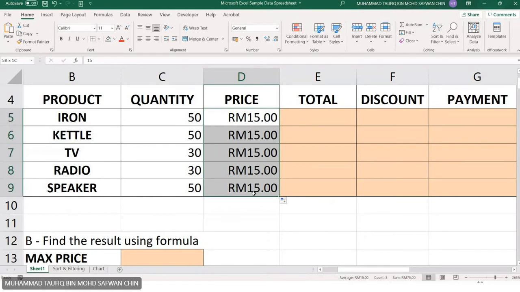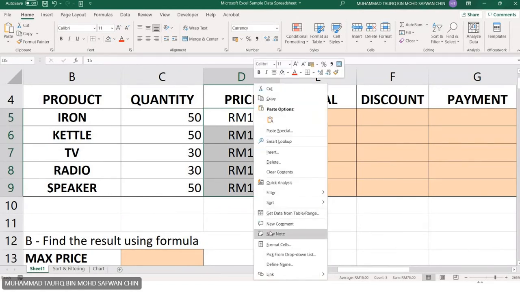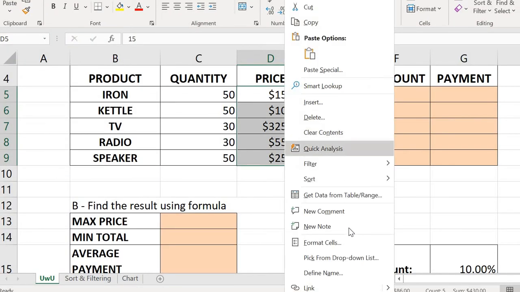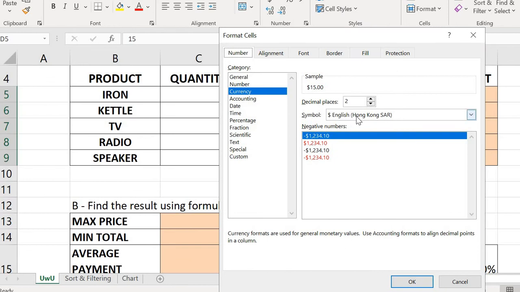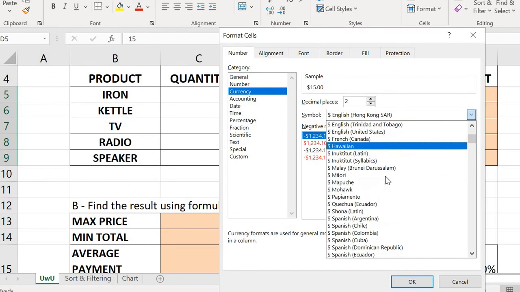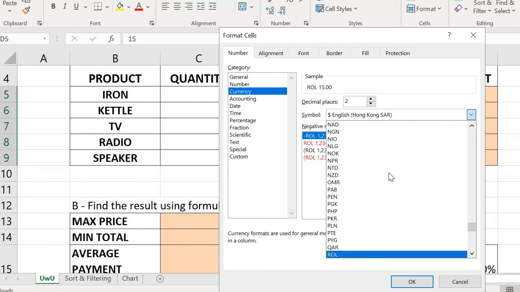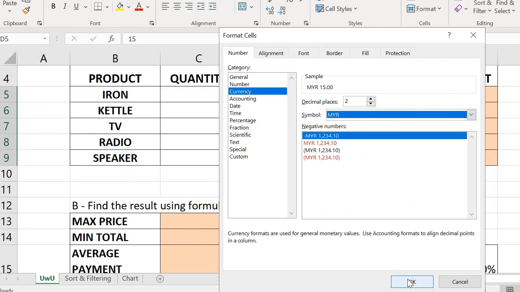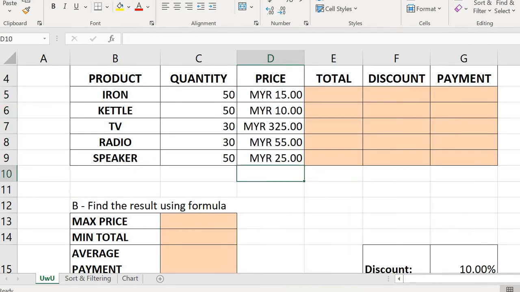Just select the cell, right click, and it will show all the formats that you want from the selected cell. Okay, that's another example. This is another formatting that you can play with.